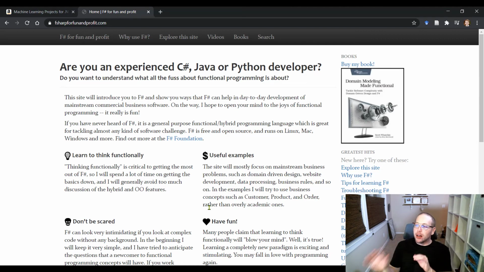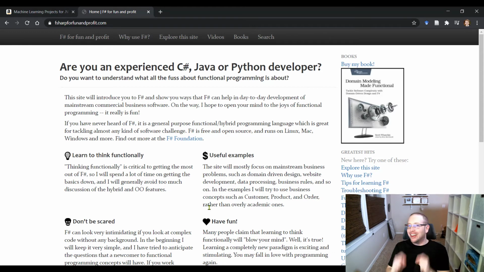But there's a lot of really, really valuable experience that has been put into this website. One of the most valuable things you can do as a developer is to learn from other people's wisdom. And Scott has so much wisdom. He has programmed in many languages. He's been exposed to a lot of different domains.